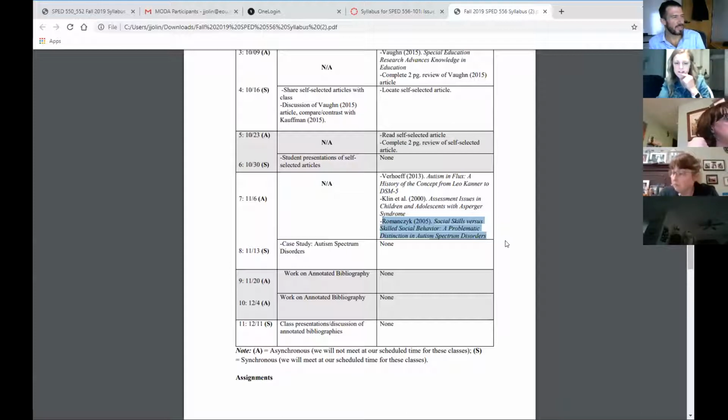But it's another thing to teach skilled social behavior in the sense that it's applied knowingly, so you're not just responding to a stimulus. You understand why this behavior is skilled in this situation. So this is taking more of a distinction between a social skill versus a social cognitive approach.